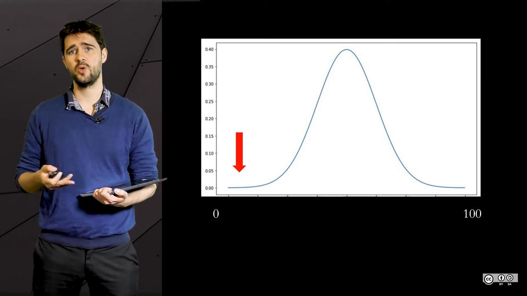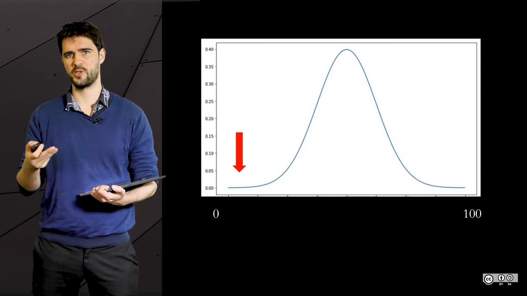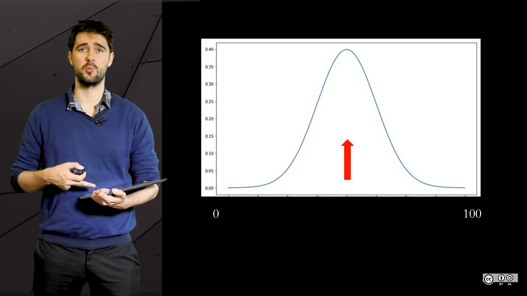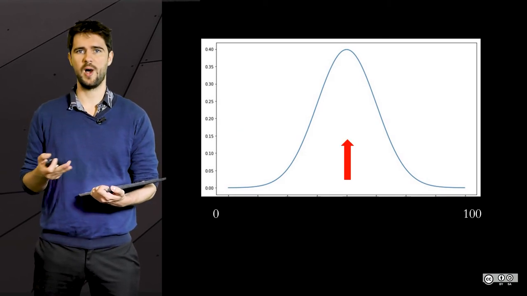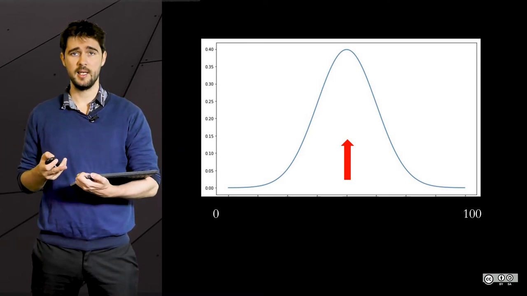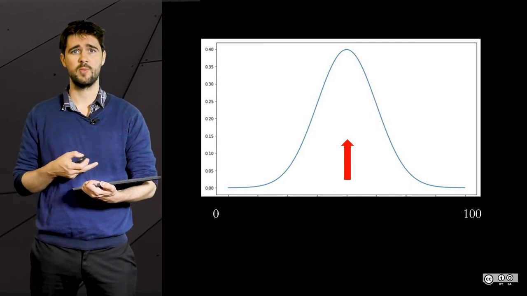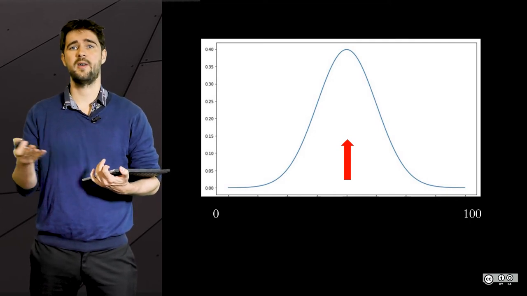Now, the next year, you have a new batch of students. If you predict their average score based on this distribution, where would it land? Statistically speaking, it would land closer to the mean, around here, where the probabilities are highest.